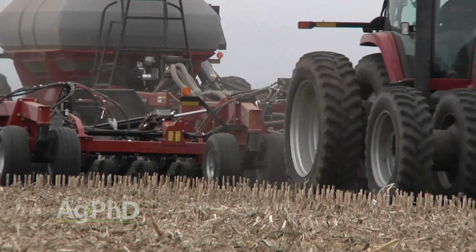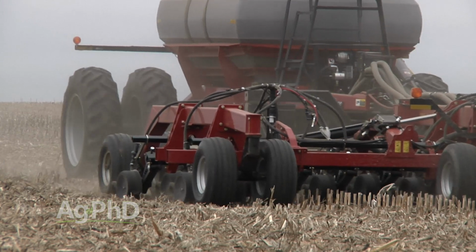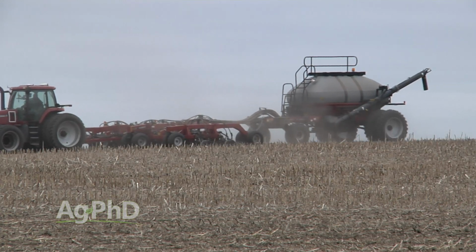All right, so with the soybean side, and with wheat for that matter, you have the choice. You can treat or not treat. If you want to plant completely untreated, uncoated beans or wheat, you can do that. Now, in most cases, we don't think that's a good idea, but what we encourage you to do is take a look at these things and look at them over multi-years and multi-sites.